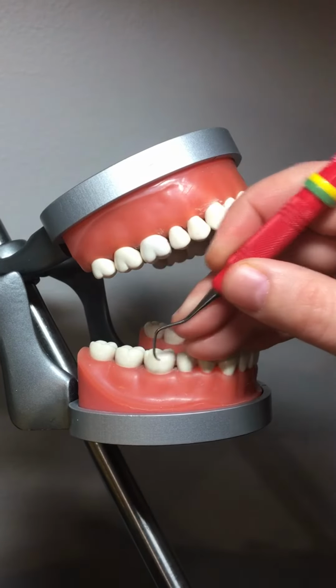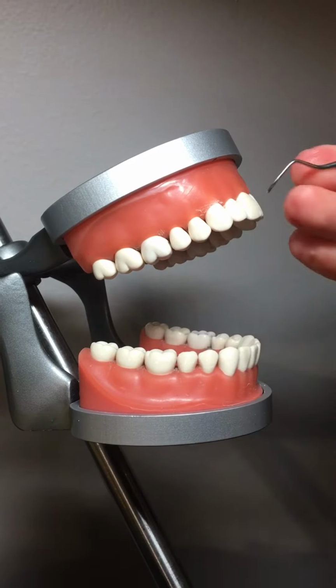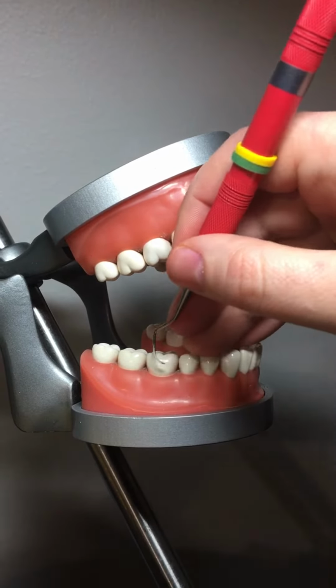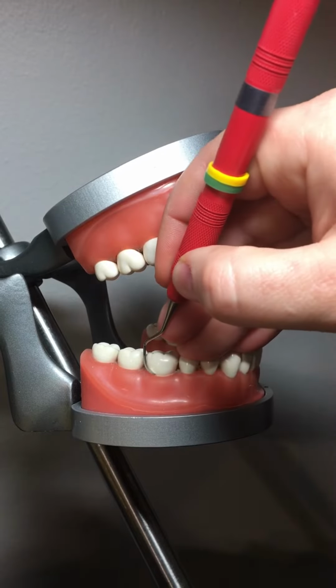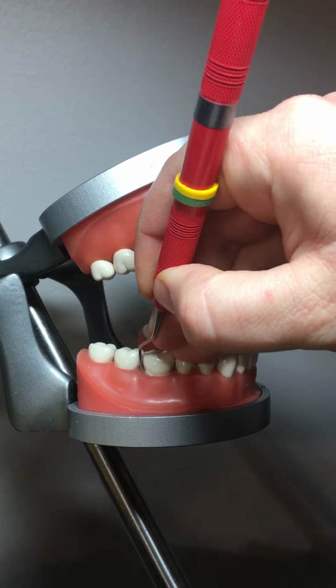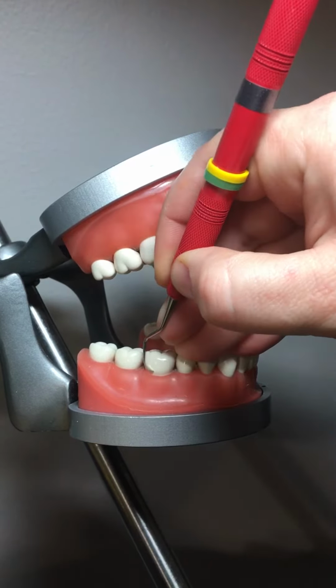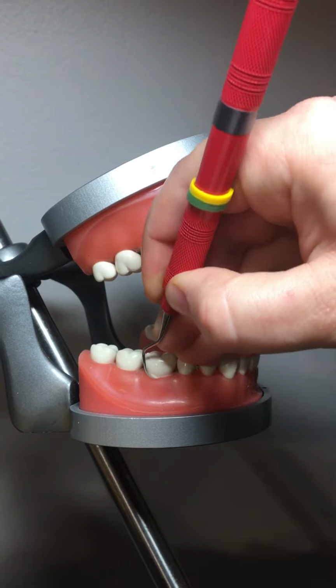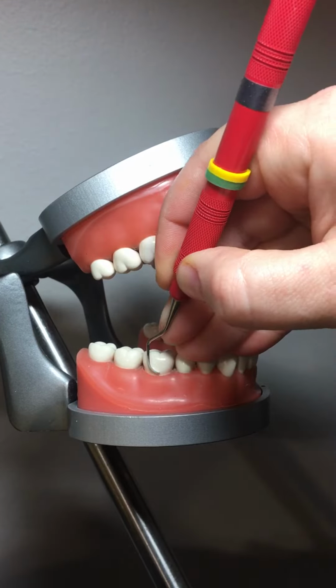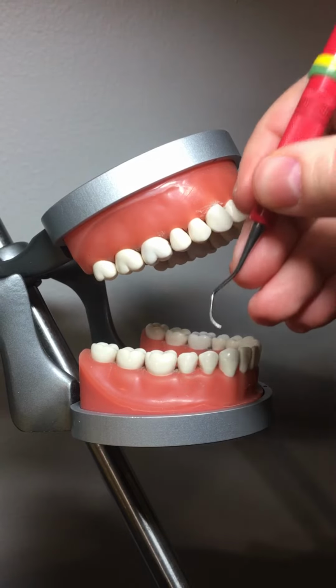Hello everyone, I'm going to review the three common calculus removal strokes. The first being the vertical stroke. So the vertical stroke is as you are up underneath the piece of calculus, you're moving your instrument from apical to coronal, up and down, like so. And you want these strokes to be short, controlled strokes.